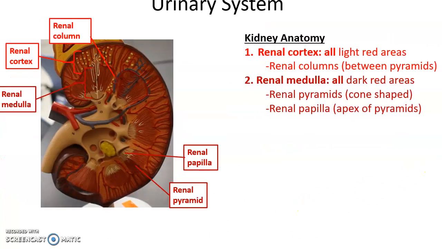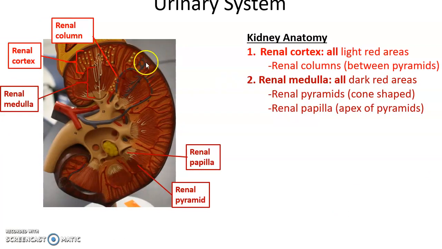So when we look at the kidney, we see that it is quite an interesting structure. There is a very dark structure on the outside of the kidney called the renal capsule. Below that, we have this light tissue. This light tissue going all the way around is the renal cortex. The renal cortex includes where the light tissue passes deeper into the kidney. These areas where the lighter tissues pass deeper in are known as renal columns. So renal column, renal column, renal column, renal column, all part of the renal cortex.